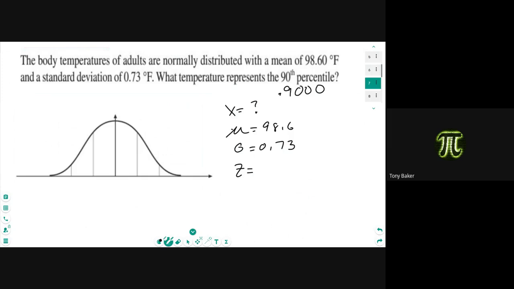Which side of the graph is the 90 going to be on, left or right? It's going to be somewhere over here, right? And that's the 0.900. Is that the number I'm looking for, or do I have to do the 1 minus it? Yes, that's what I'm looking for, because remember, it starts at the left and goes over. All right, so take that and go backwards and find my x.